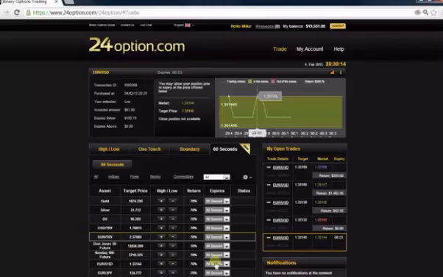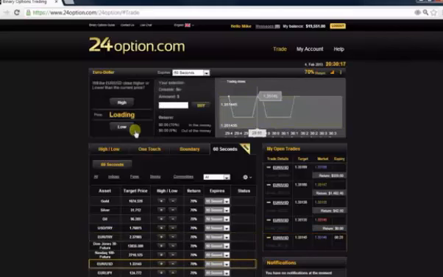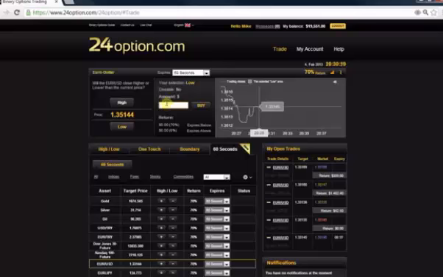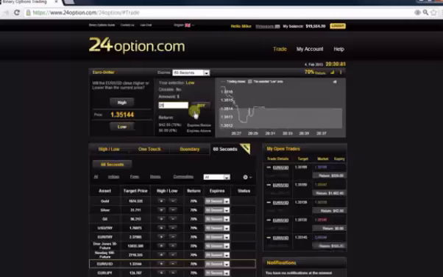We're gonna want to go to the Euro-US dollar again, hit low. Go with $25 again. Now it may tie. Regardless, it looks like we're going to win this one. We're going to continue with $25. Okay, we won that $61, so we got our $17. Here again, our balance, $19,654.